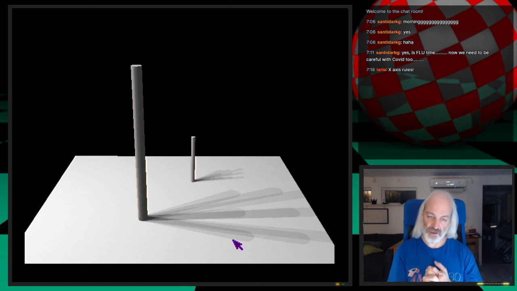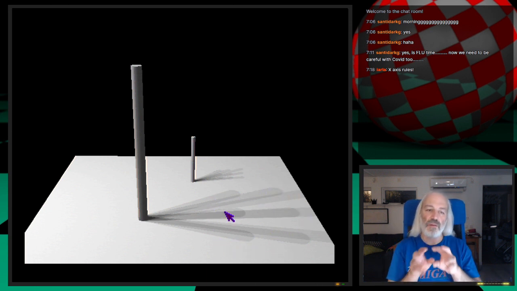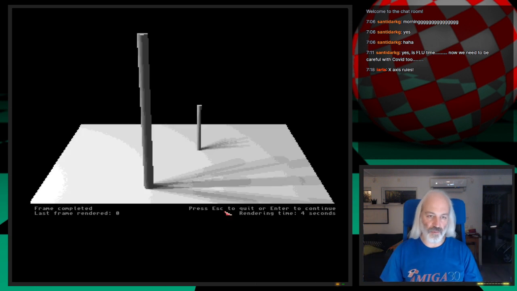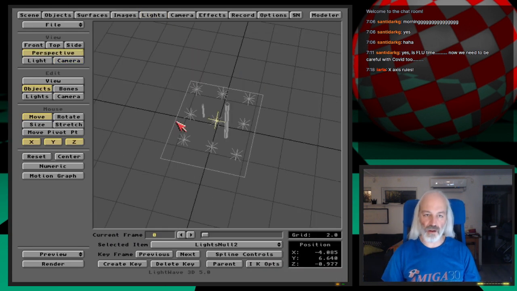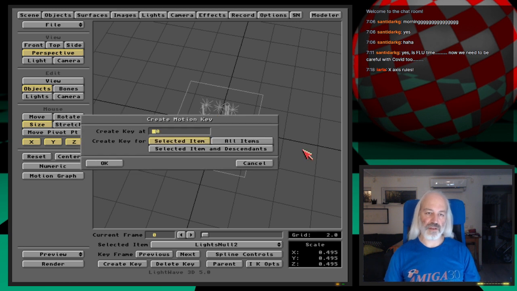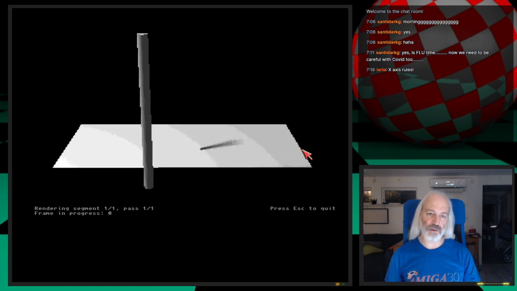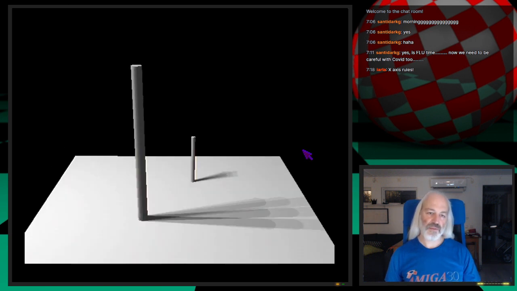That high, we either need a larger amount of lights, or we have our lights too spread out. Since we have everything under a null object, we can affect the size. Under object size, let me approximately halve the size. So now we'll have far better shadows, at least for the little guy there.